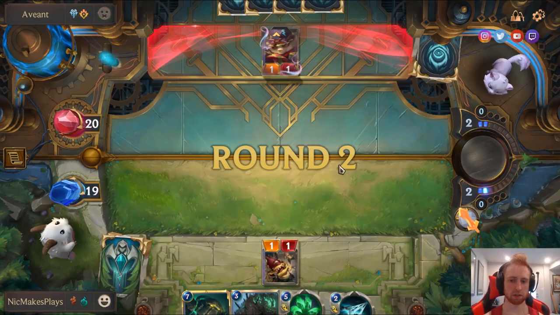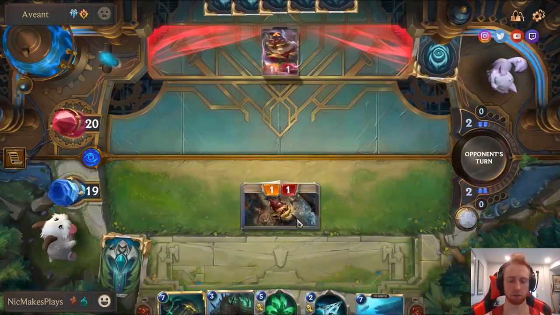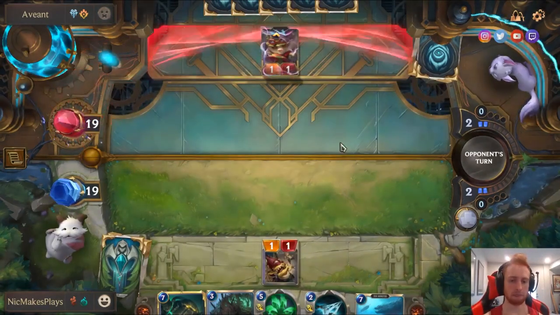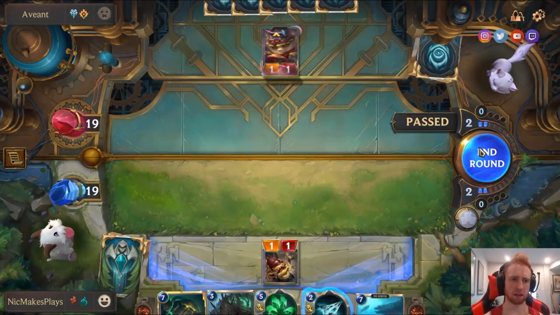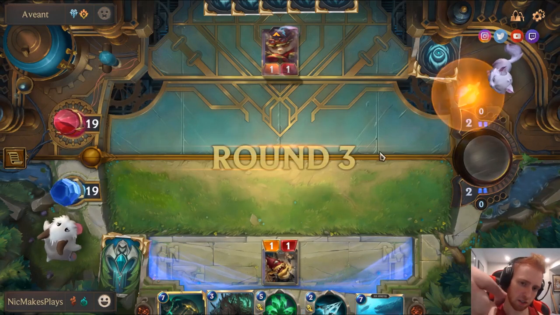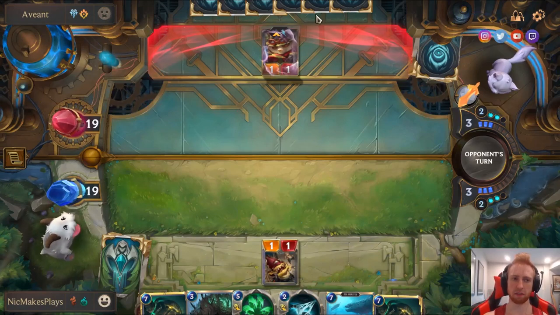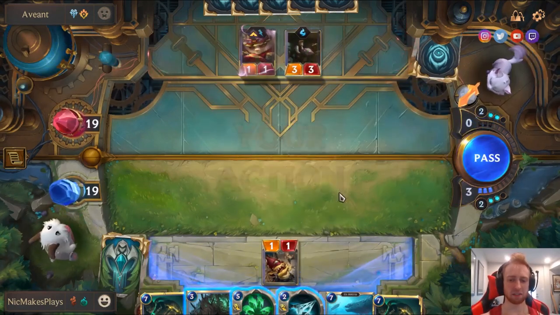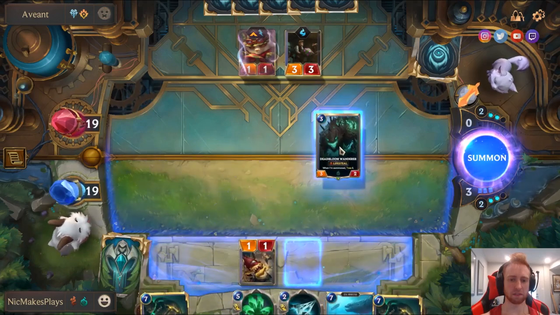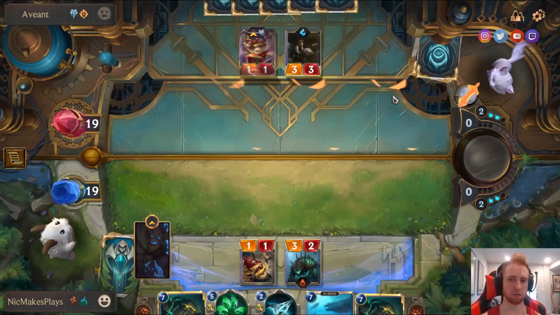So we drew Vile Feast. First let's attack to see if we even need to use it. I doubt he trades here, so it's probably gonna go through. Okay. And then we'll Vile Feast him on attack. Because he could play another Teemo if we do it now, and this deck doesn't really have, unless I'm playing pseudo, if I don't think it does, it's not gonna have things that could protect him.